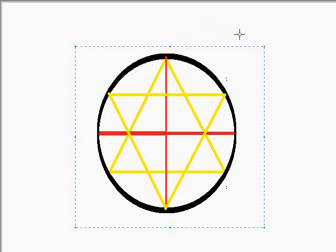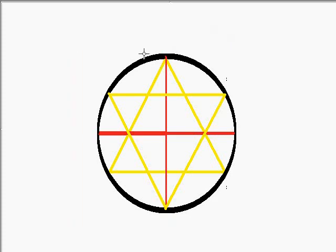Looks pretty close to me. There. There's a 6-pointed star. Let's make a 12-pointed star out of that. Shall we? Why not? Why the hell not?